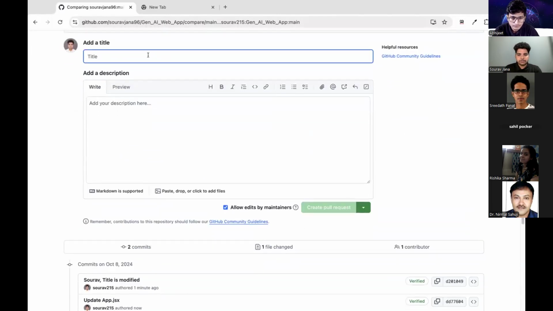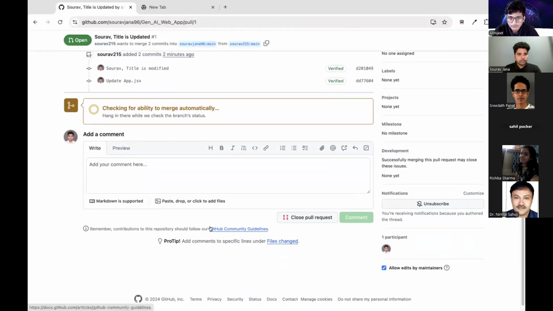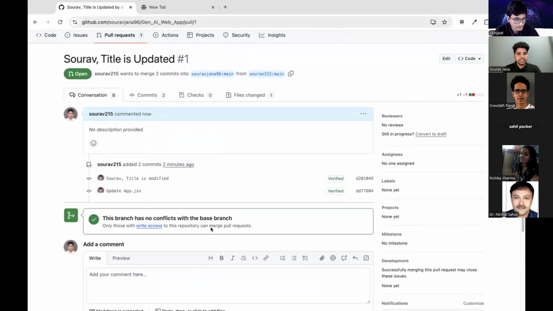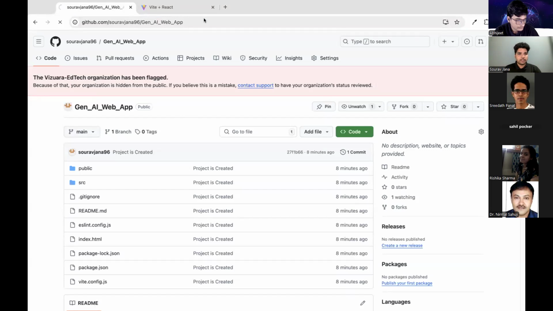So when you create this pull request, let's put some change. Sort of. Yes. And when you create the pull request, okay, yeah, the pull request is created. Okay, this you have to do. Then it is done. Then what I'll do, I'll go to here and I'll merge the pull request.